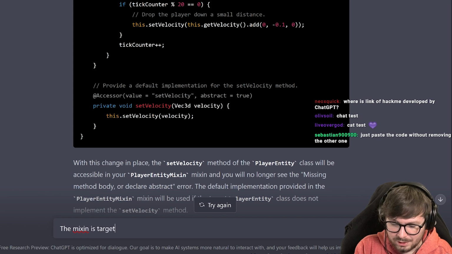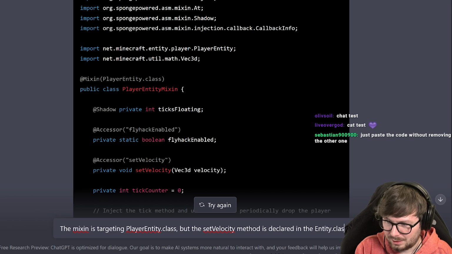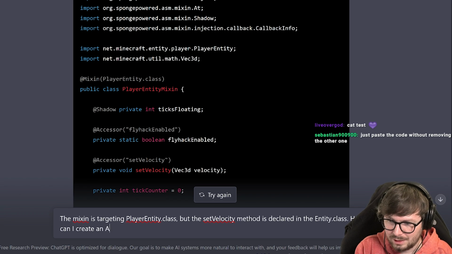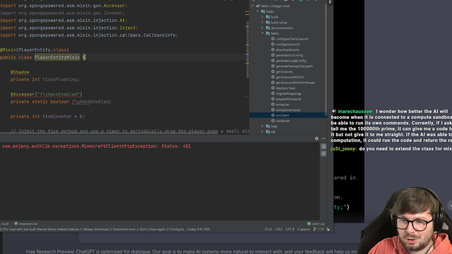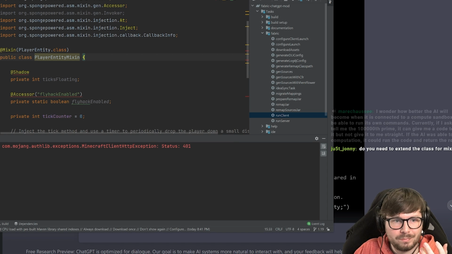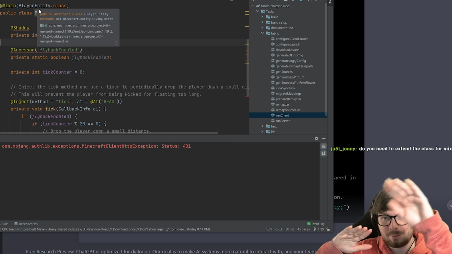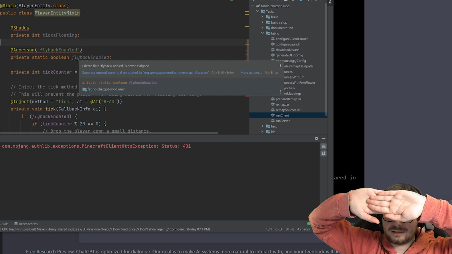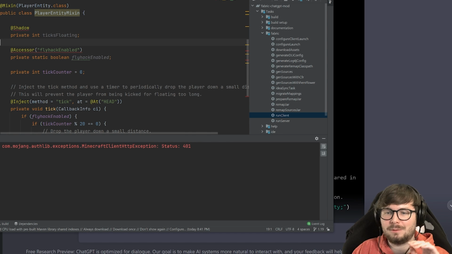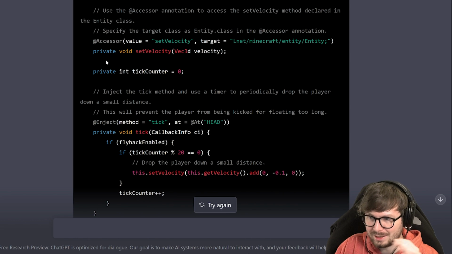The mixin is targeting the PlayerEntity class, but the setVelocity method is declared in the Entity class. How can I create an accessor for it? No, the mixin code itself is fine. It's more like the specific syntax for how I can access fields and methods. Mixins are basically class overlays. So we have the PlayerEntity class and our code is overlaying, visually speaking, this class. And there's a specific way to overlay it and make it known that there exist these internal methods that you can then call with the Accessor annotation, but it doesn't work.